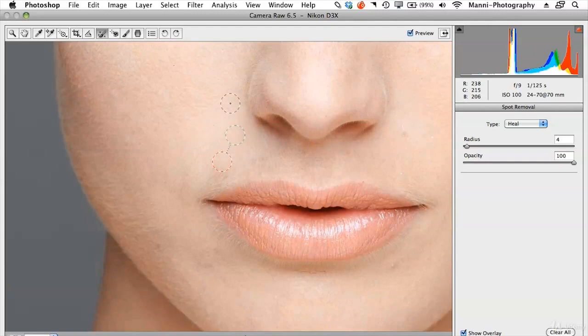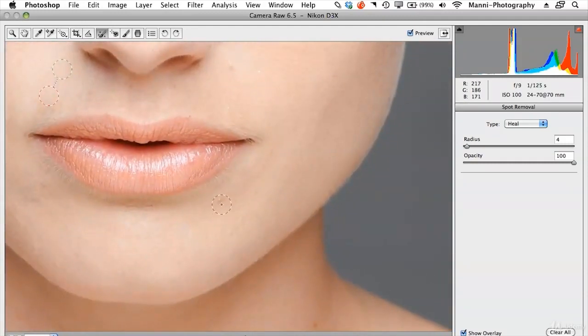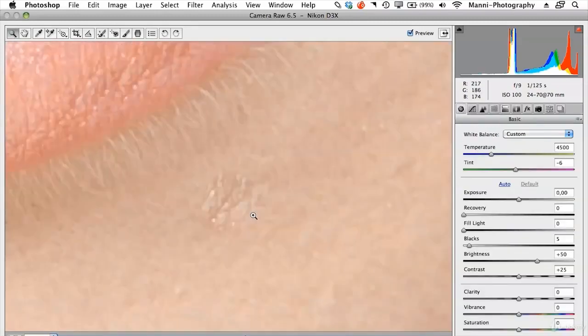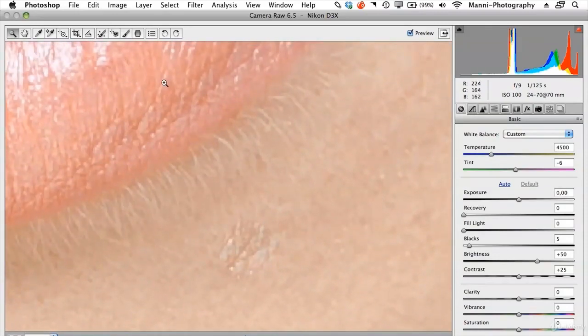So say you want to do another one and say you want to remove this spot over here. I'm just going to hold spacebar, move over here again, and I want to remove that area. So drag over here with your mouse, create the round circle, move over there, and the green area, it's picking the area from there. Now say for instance your area is from here and it's sampling that area. As you can see, maybe it's just a bit too close now. I'm going to zoom in a little bit. As you guys can see, your area that you have been sampling is not really nice.